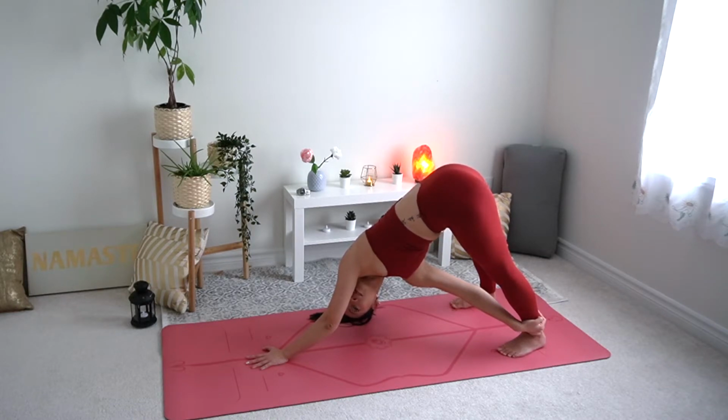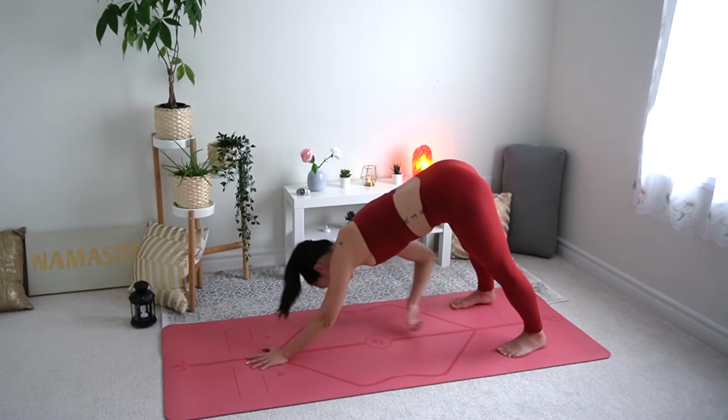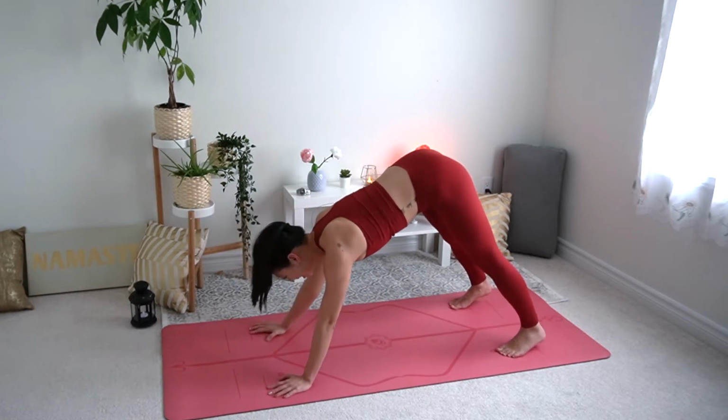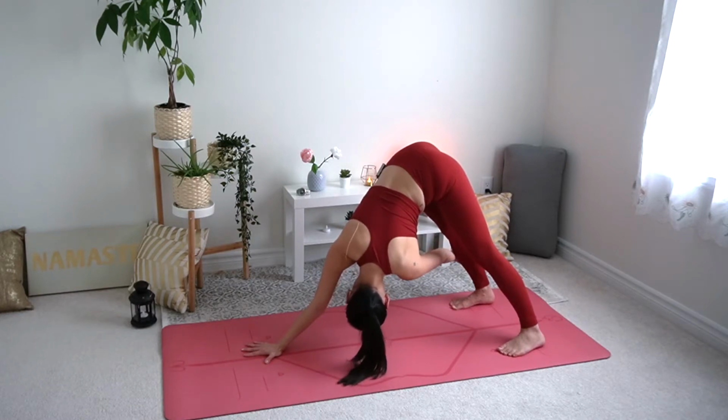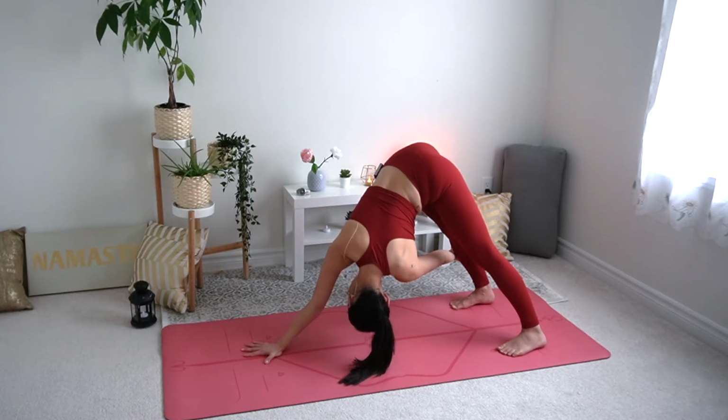One more breath. And let's slowly release. Come back to center, switch sides. Left hand to the middle. Exhale, right hand back. Grabbing onto wherever you can reach along that left leg. Bringing up the spine, gaze underneath the left arm.